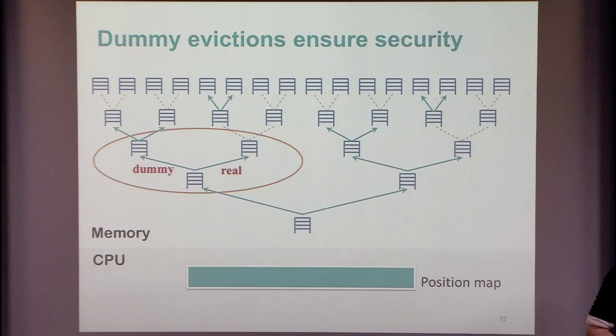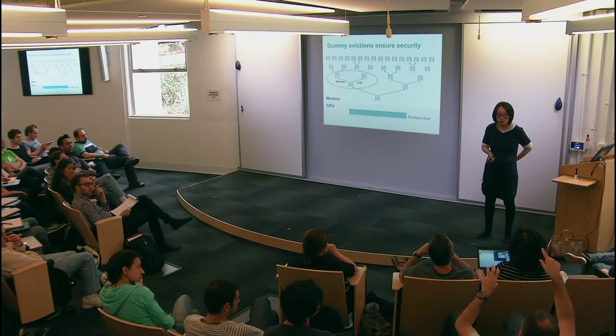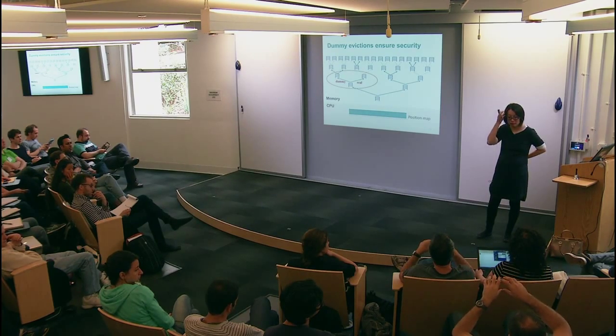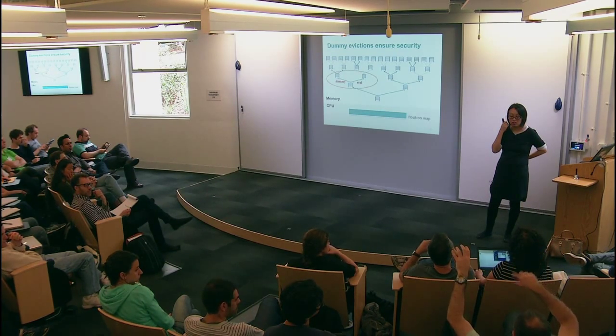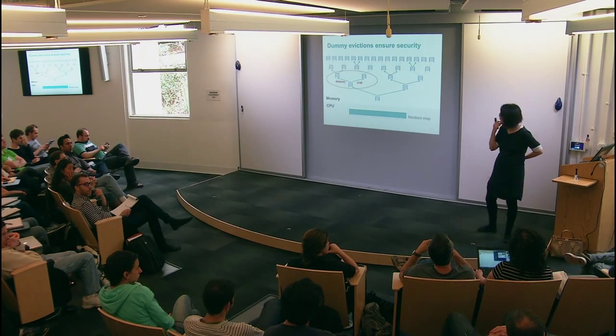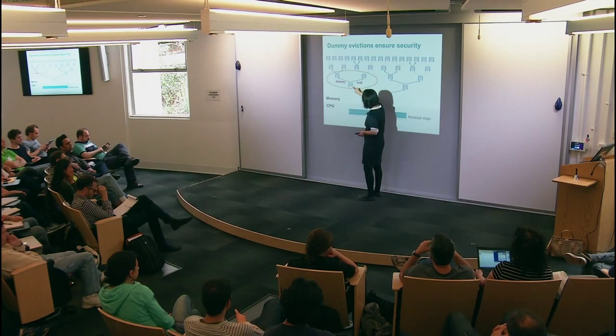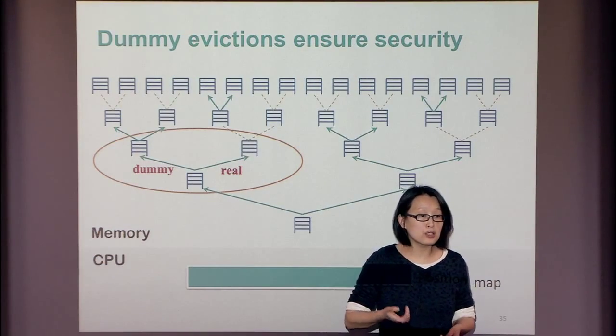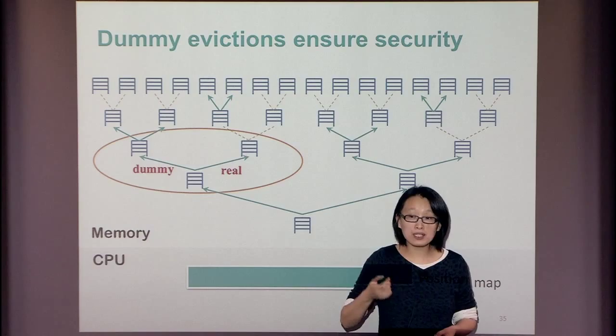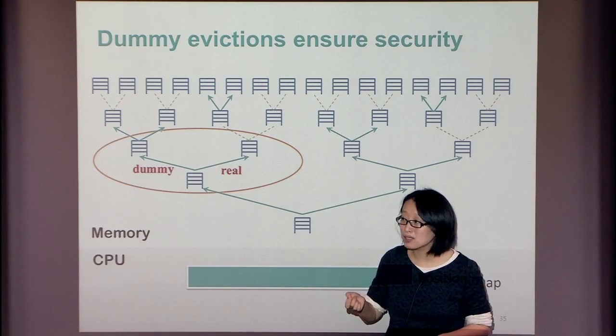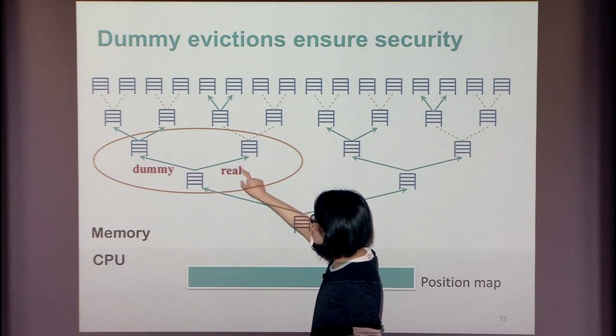Then just to check, you are reading something, you move along the path, and somehow you decide that this block has to be evicted. But this is a real block. You cannot evict it randomly. You have to evict it along its path, right? So you have to put it on the right path. But you're saying you will make two writes, and the real one will be along the right path? Yes. Basically, first I'm going to read back every block in this bucket, and some of them are real, some of them are dummy. I pick any real block. It doesn't matter which one I pick, and I check to see whether this block should go left or go right.